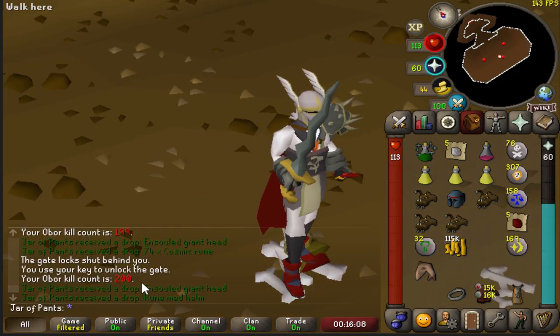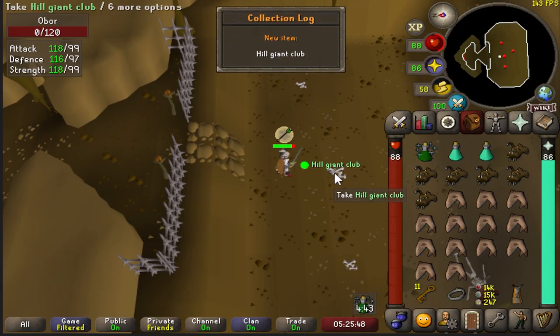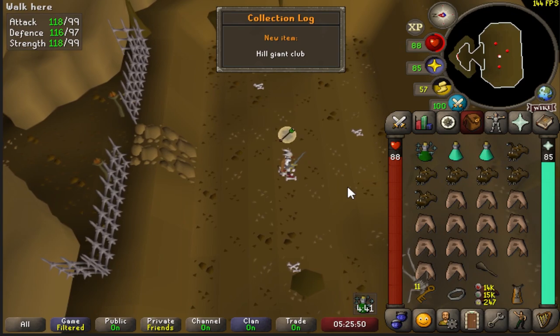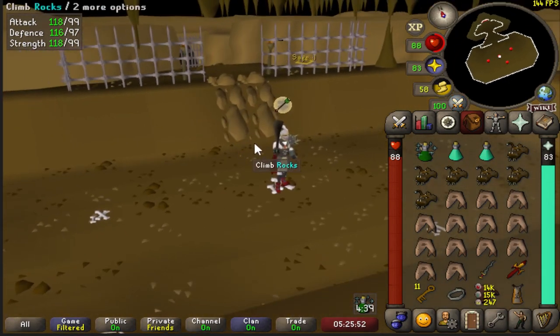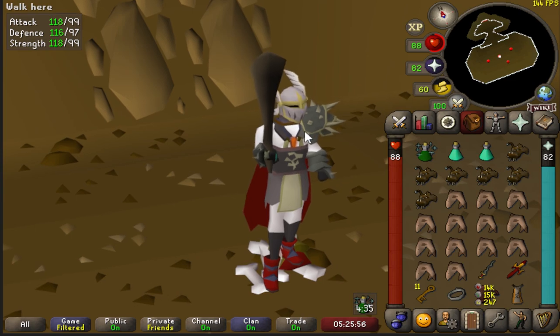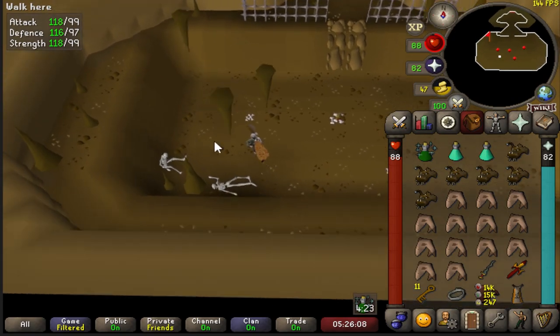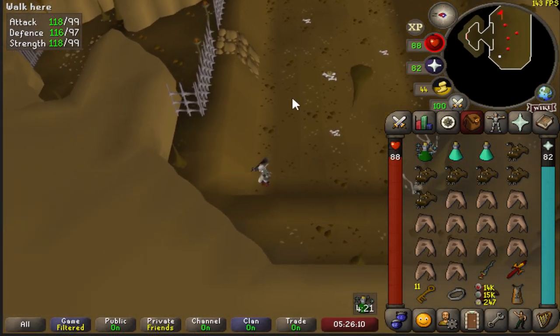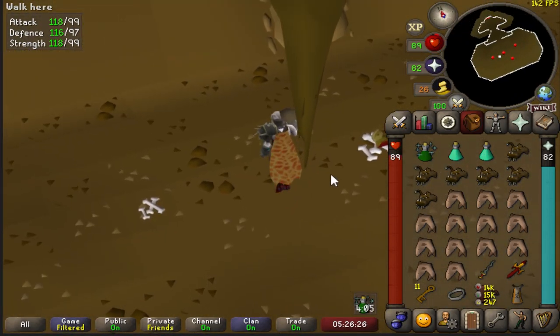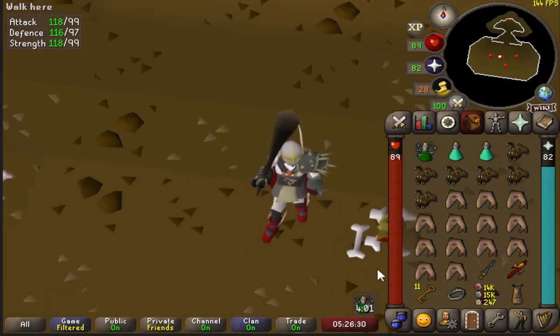200 KC though. And what do we get? Oh! Oh, this is my fucking cave now, dude. This is my cave now. I swear to God, dude. Oh, that's so good. Dude, I was literally starting to look like that in Sold Head.